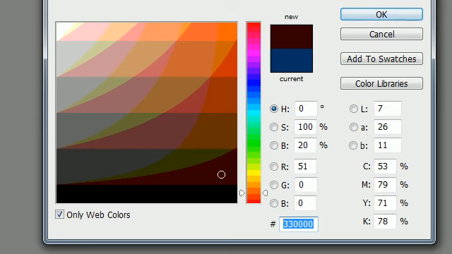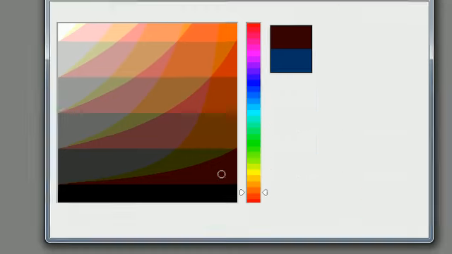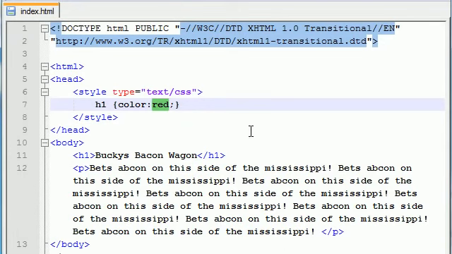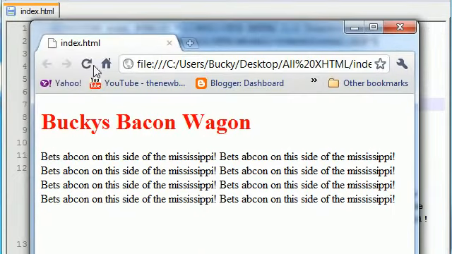So what I want to stress is not only do you have to use keywords, but you can also use RGB as well. And anytime you do that, you put the pound sign and then paste that 6-digit color in there. So now if we save this and refresh it, instead of red, we get this dark brown, cooked burnt bacon looking color.